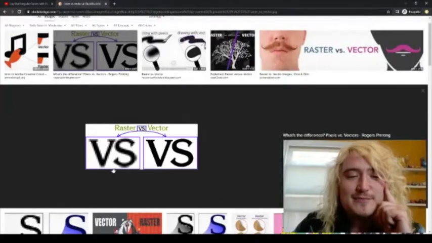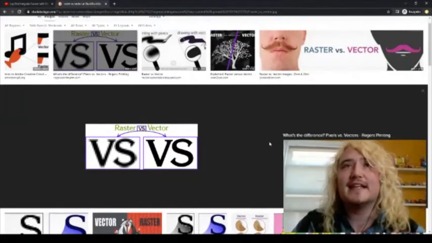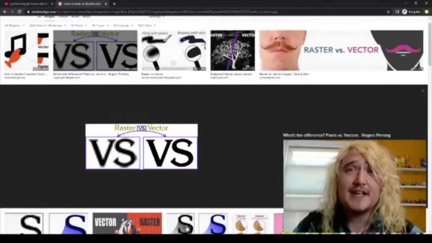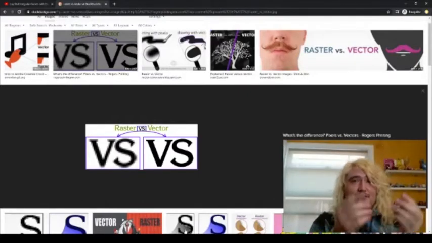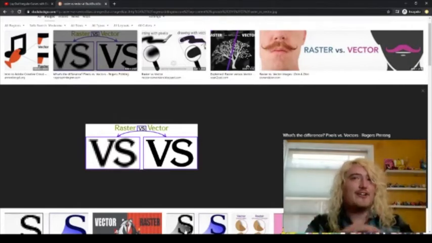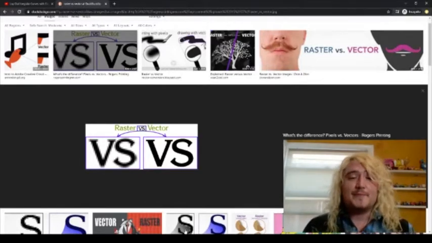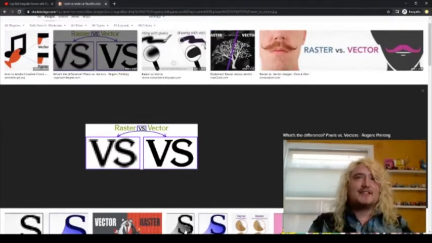A raster is a fancy way of talking about an image that is made up of pixels. Like a photograph that you would take with a camera, or scanned-in photos, digital photos, right? Everyone's heard of pixels. It's a bunch of little tiny colored squares that form a rectangle, and the different colors of the squares create an image. It's really good for reproducing photographic images. That's part of why we use JPEGs. That's a raster format of image. It basically just means that it's stored in pixels in a grid.